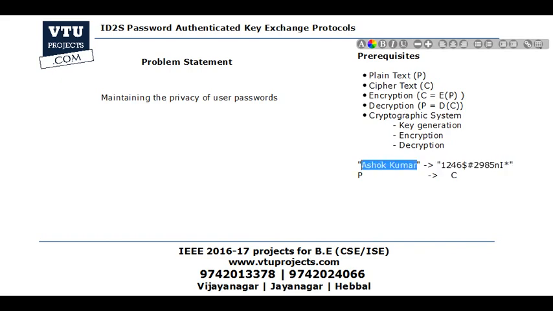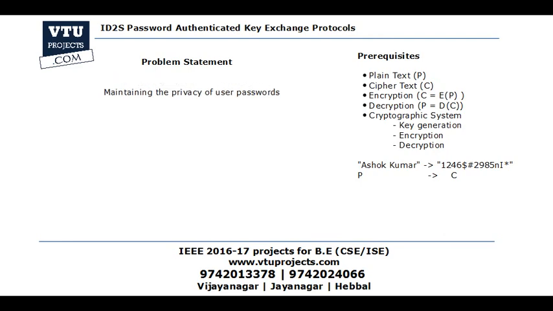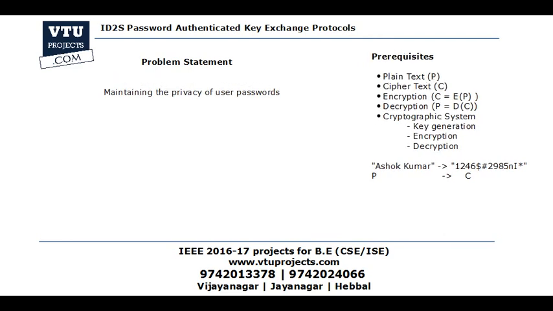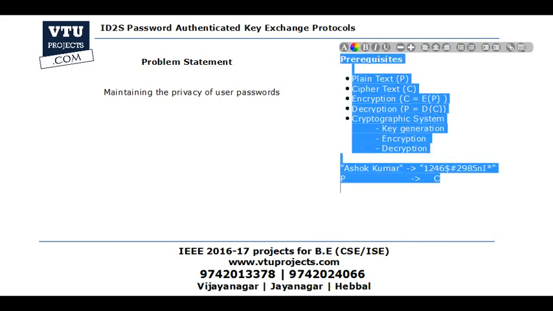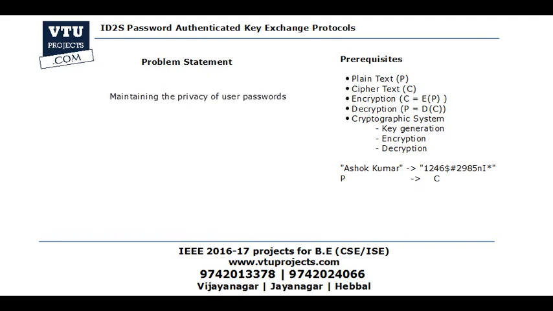So the problem statement which I am trying to explain to you right now is how will you maintain the privacy of this encrypted password. We need to stop hackers from stealing these encrypted passwords also. So not just performing the encryption, we also need to maintain the privacy of that encrypted data. So how will you maintain that privacy? That's the problem that the author discusses here.